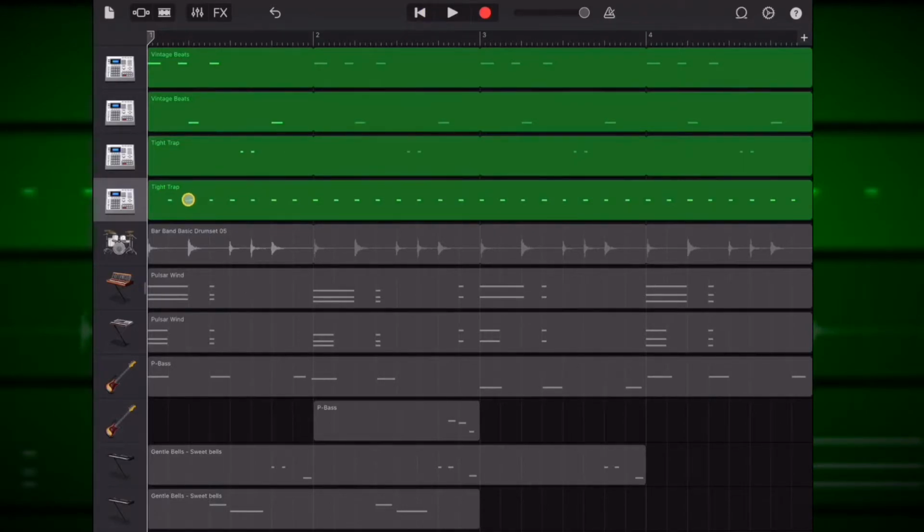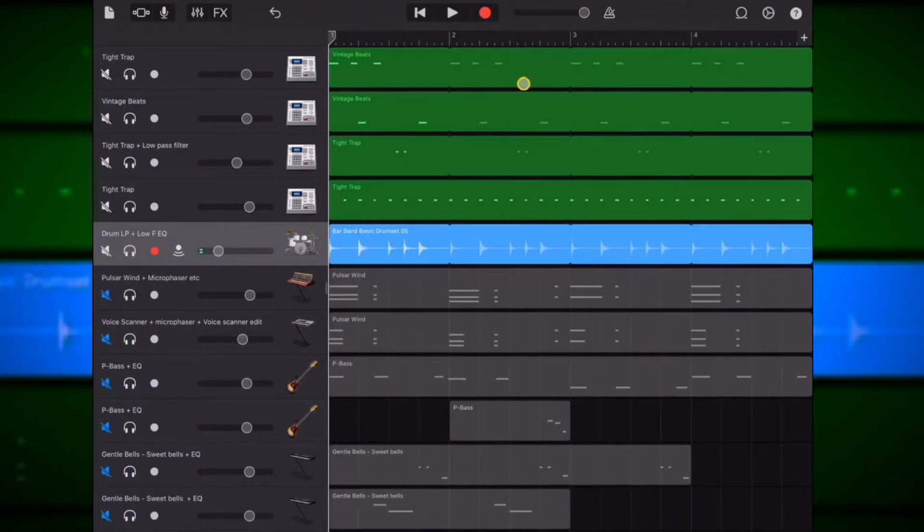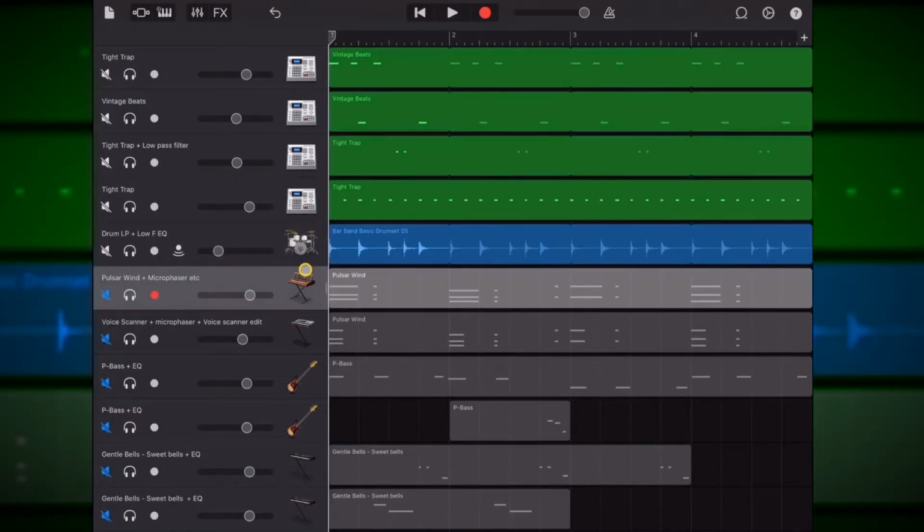At this point, the next thing I wanted to add was a bit more depth to my beat. As usual, in most of the guides I show you, I try to use an Apple loop, or whatever loop is available in the Apple loops section. In this case, I chose the Band Basic Drum Set 05. Let's unmute it, and I'll reduce the snare a little bit because it's a bit loud in my headphones. Just to add a little more depth to the beat. You can use any one that you like, but this is the one I chose because I liked it.